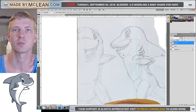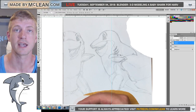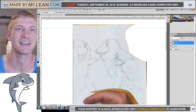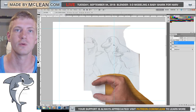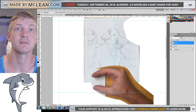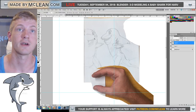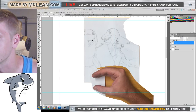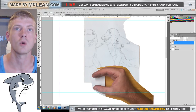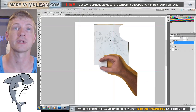This is nothing new. There are a lot of shark puppets out there. I've seen some that are actually pretty high quality that you can buy online for puppet shows and things like that. It's a pretty big industry for that. So this is basically the shape I'm going to be going for with all that. I was able to just sketch it out. And I sketched the front and the side at the same time, just keeping in mind, okay, the nose ends here, it's gotta end about the same spot, nose ends here, mouth starts here. I did the mouth open on the front just to get an idea of what that's gonna look like. And then you just wanna be as careful to make sure that all of the schematics are the same, because it's a blueprint, and the more accurate you are with your blueprint, the easier a time you're going to have.